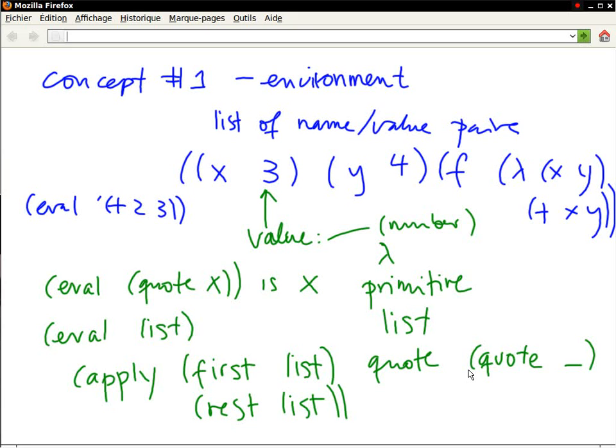So we assume that the first one is the function. You have the rest of the list, and you have to implement apply as well, right? Yeah. And this is almost right, except there's another step that you have to do, which is you have to evaluate, because there might be symbols. It might say plus A, B, in which case you need to look up what A and B are. Or it might be F, A, B, in which case you need to look up what F is as well.